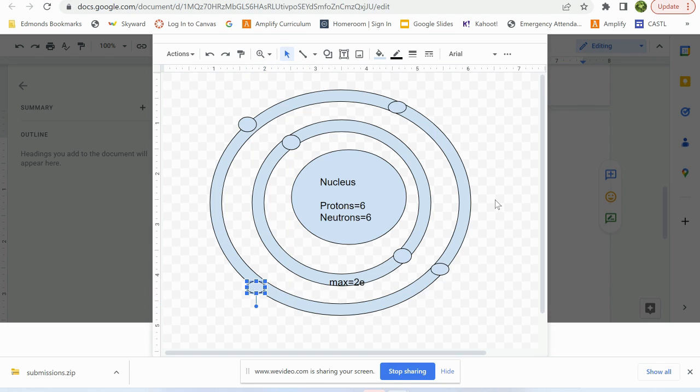So, right? This has a maximum of 2. This one had a maximum of only 8. Did we have to use all 8? No, because we didn't have that many electrons. So this one has a maximum capacity for 8 electrons. The next shell would have a maximum capacity for 32. So you fill from the inside out, and the inner shell can only have 2. The next shell can have the maximum of up to 8. The next shell can have a maximum of up to 32. Okay, so that's how you do it.